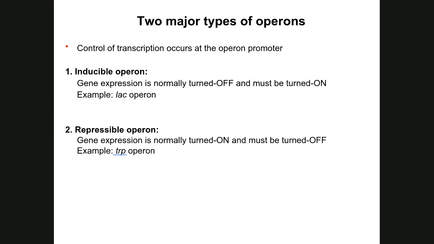Trp, normally we use an uppercase T, but the trp here is in reference to the amino acid tryptophan, one of 20 amino acids in our body. We'll talk about how some bacterial cells, such as E. coli, when there's not enough tryptophan in them, actually have the ability to synthesize this amino acid. But this amino acid, produced by the group of genes coded for by this operon, that same product, the amino acid, will actually be involved in turning off the expression of this operon. So we'll build on this as we go.